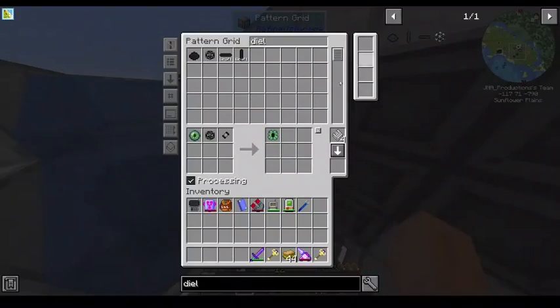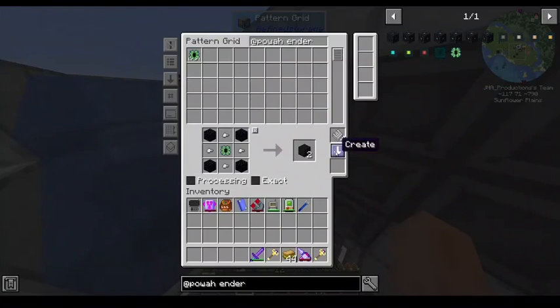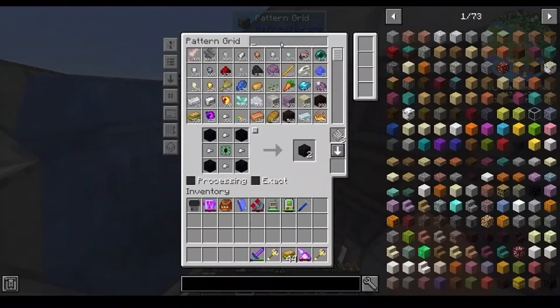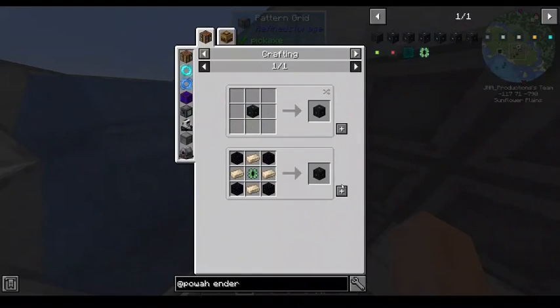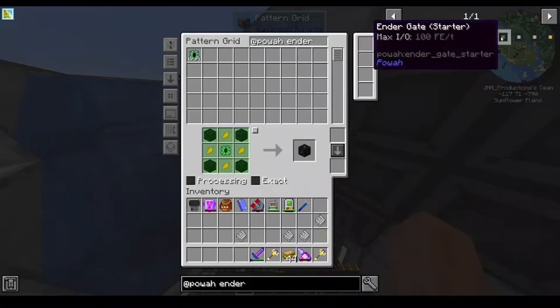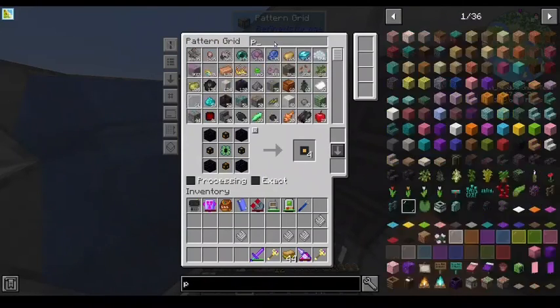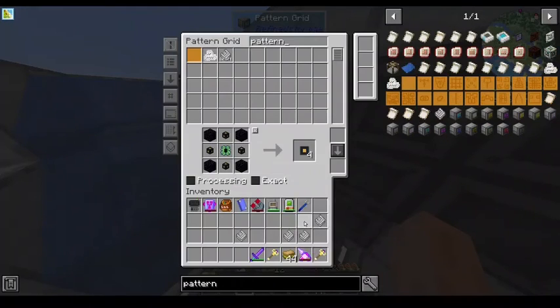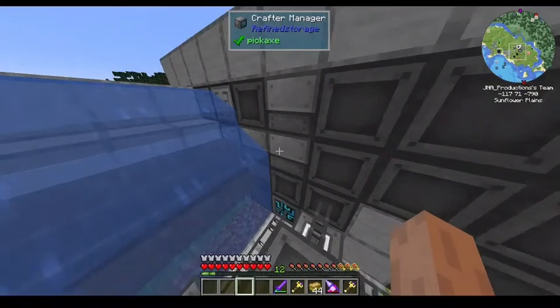So then we're also going to want to teach you how to make at power ender. What are you, obsidian? Oh, whoops. Upgrading them, I'll do up to the blazing tier. And then we also want ender gates, which we will just go straight to blazing. Boom. That should do.